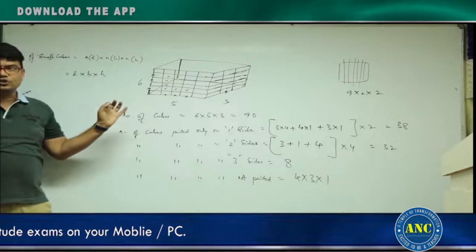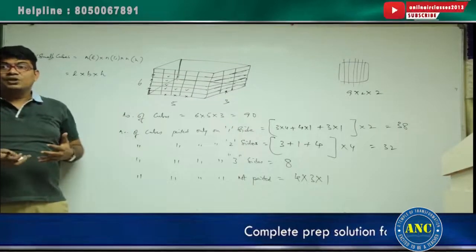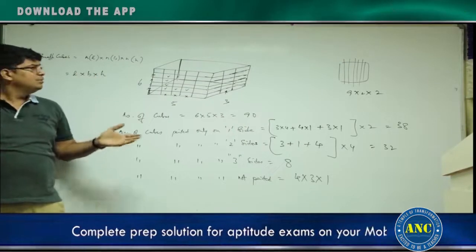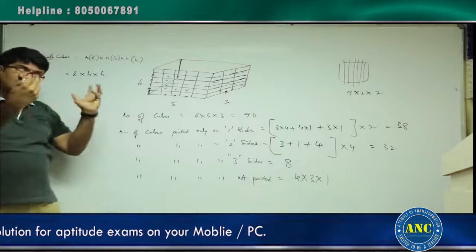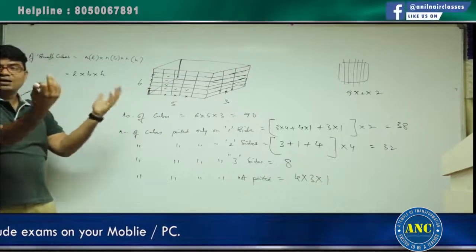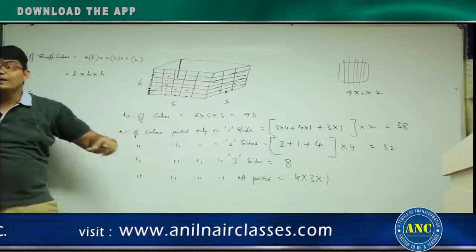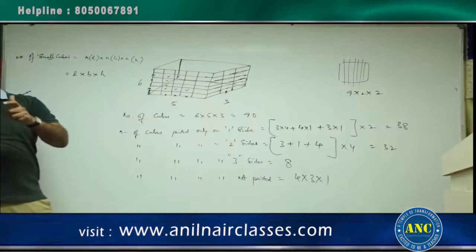Look here. The questions will vary in various exams. Even a CAT level question can be solved. In CAT, what will he ask you? He'll say opposite sides are colored in red, opposite sides are colored in blue, the remaining ones are colored in green, he'll give you 3 different colors. He will say, how many cubes have blue and red? How many cubes will have blue, red and green?